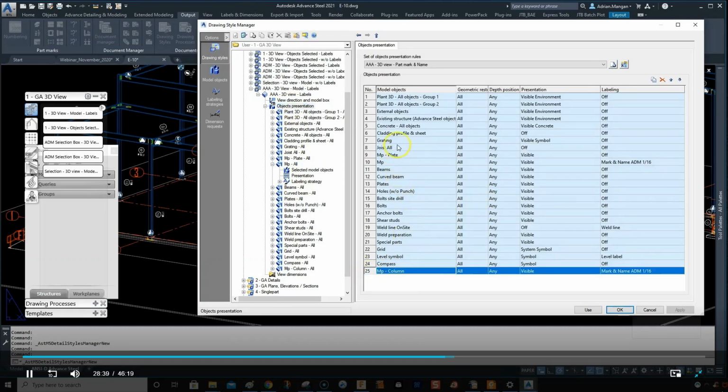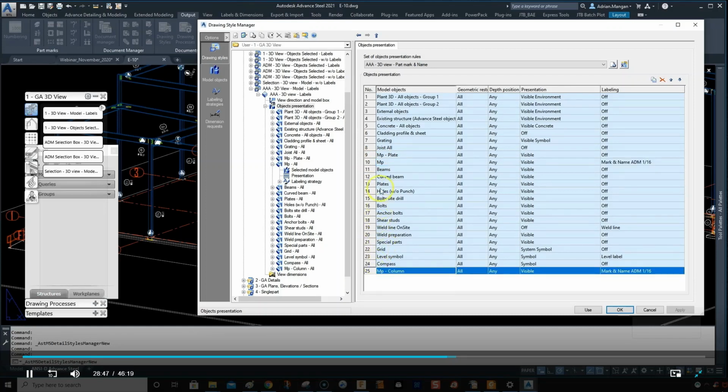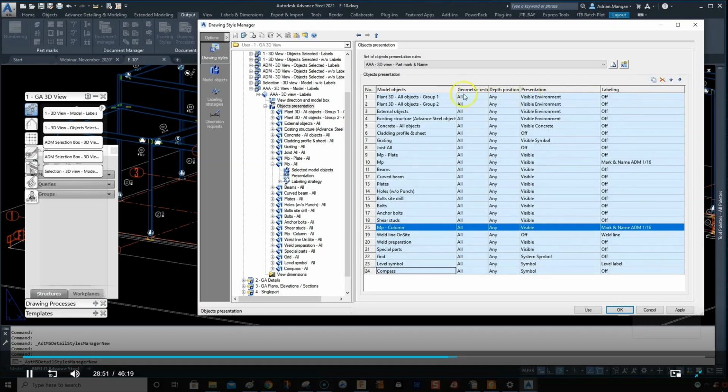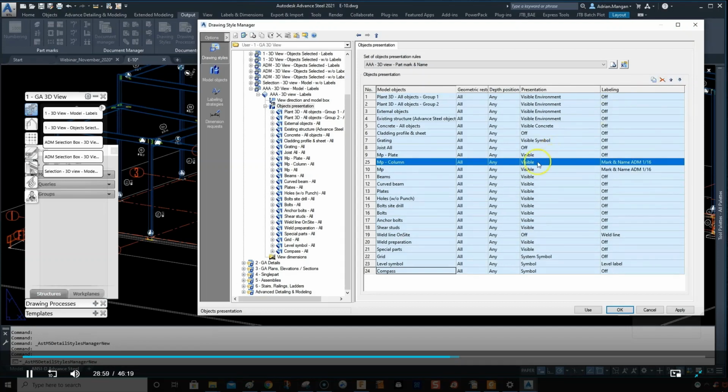Now it will never get to this point because the column is also a main part. So what I need to do is I need to put this one above this one, and it'll take these in order, and it'll get to the column one, and it'll use this one. Then it'll get to the main part, and it'll use every other main part.